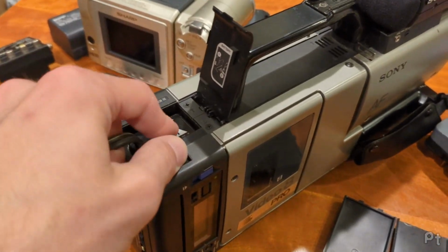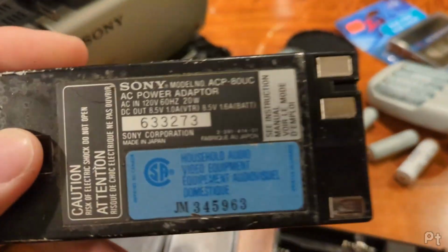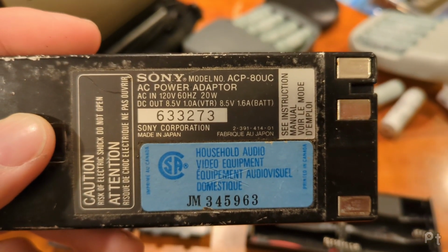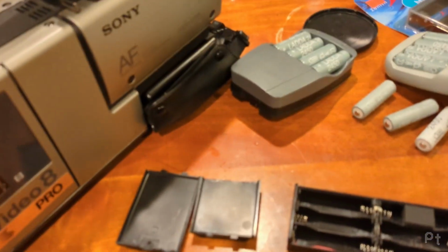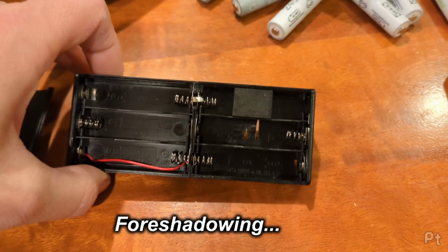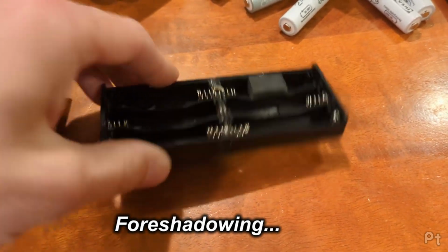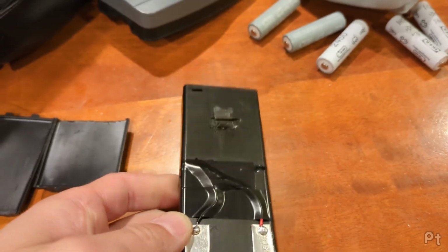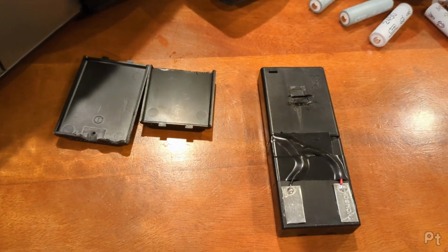In fact, I never actually looked at the voltage of the battery replacement. I bet it's more than 8.5 volts. I could have. Damn it. Whatever. I mean, I could always rewire this to use the 6th battery too. Not a big deal. So I built a really janky battery replacement, and it includes everything you would need.